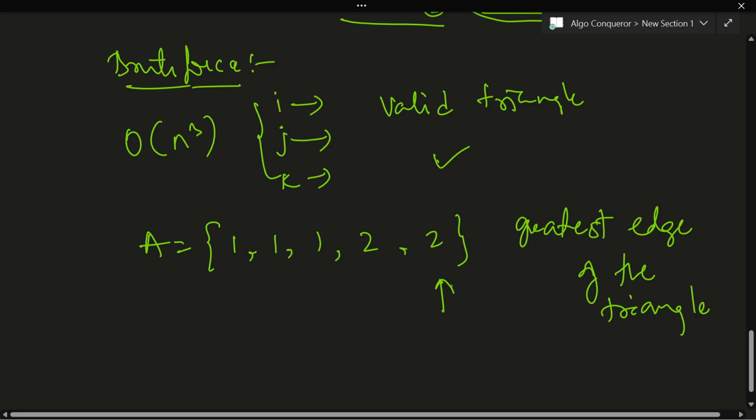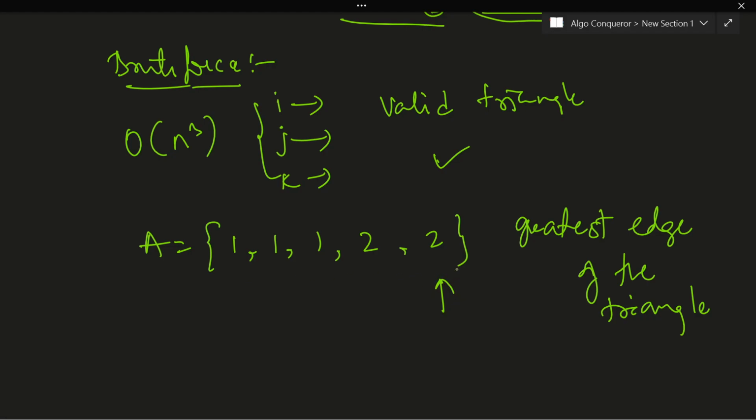As the array is sorted, I'm considering the rightmost part as the greatest edge of the triangle. And if I am able to find two elements towards the left of this pointer whose sum is greater than the current element, then that could be a valid triangle, right?